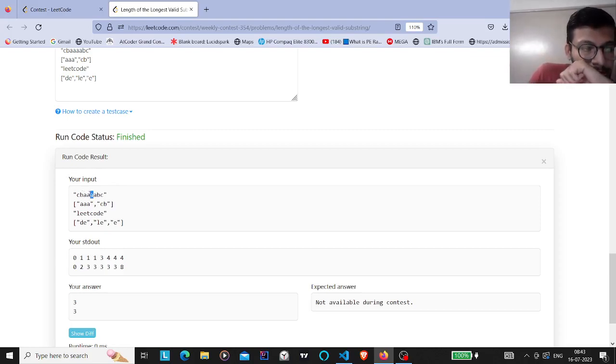So it should be, this won't take, this you can take, this you can take. So the minimum difference is 2.